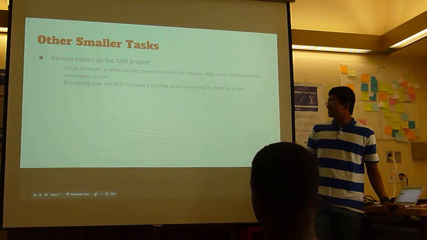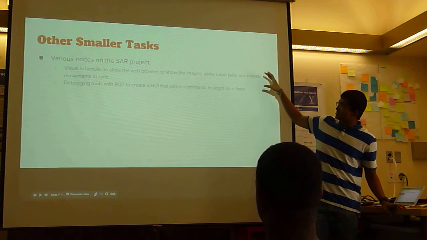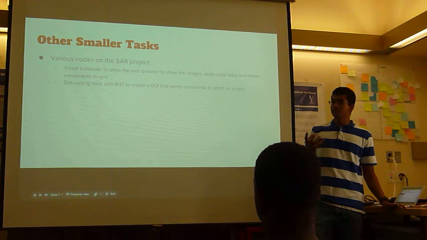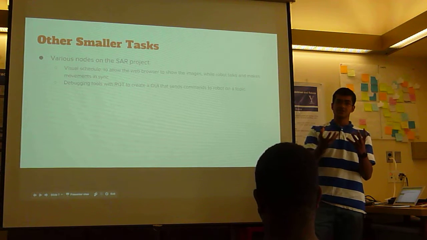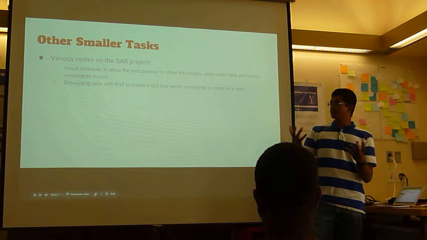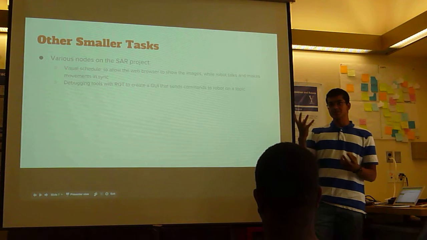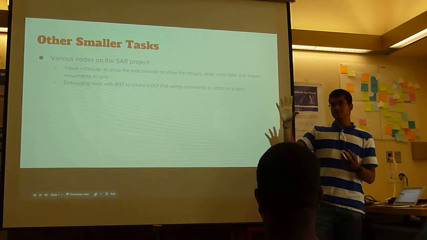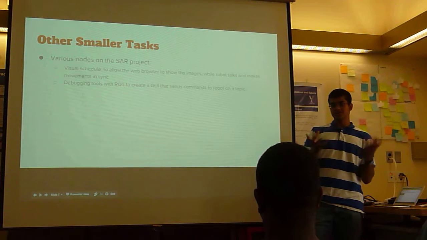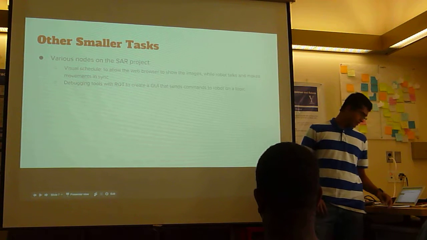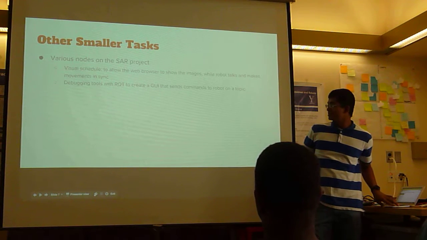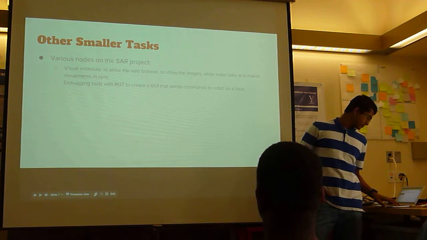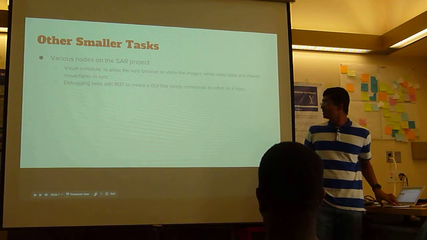Other small tasks: I created a visual schedule for the STAR project, which keeps the screen in sync with the robot and the expressions and sounds that it does. If you have time to test it, you can see the screen pictures staying in sync with the sounds that the robot makes. I also made some debugging tools using RQT, which is a GUI platform.